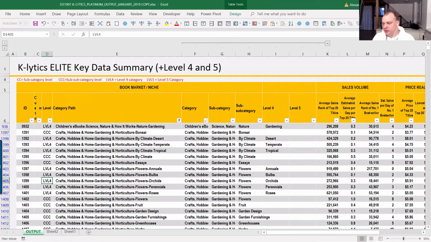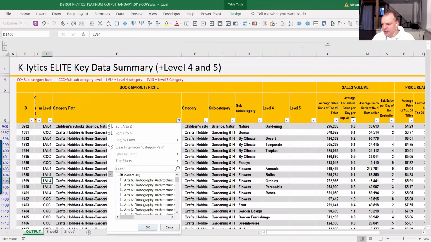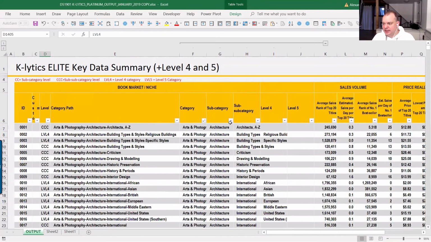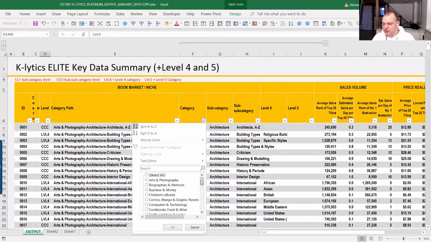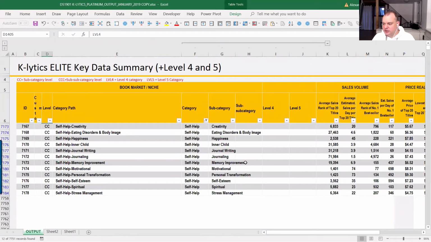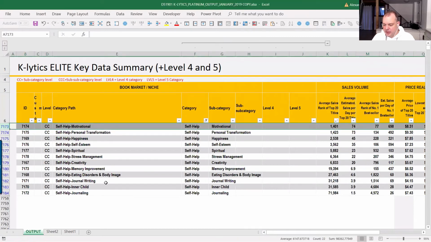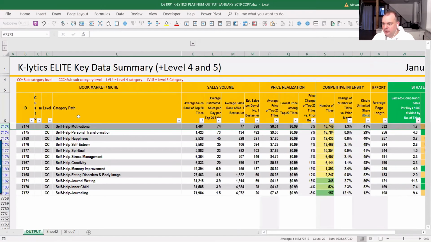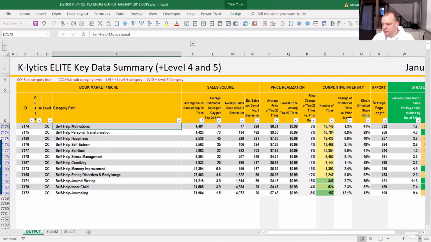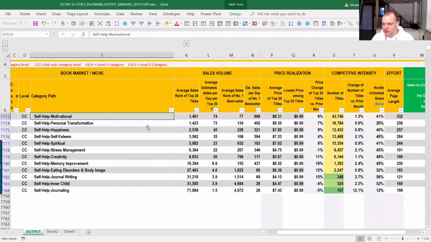And in a certain way, you can do this in fiction, obviously, as well. But what I do want to show people is, as soon as you start getting into self-help and these sorts of things, be aware. If we just take the main category, self-help here on Kindle, and I know there are so many indie authors who say, hey, I'm going to make a big living up there. We just sorted it by ascending order of sales rank. So these are the highest selling books in that category. Self-help motivational, that's where everybody wants to jump in because they want to be the next Kobe or other motivational ones.